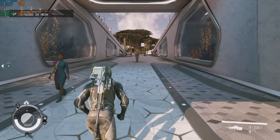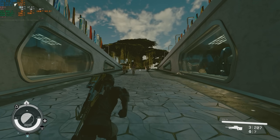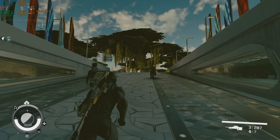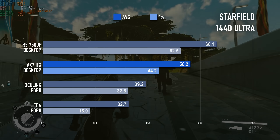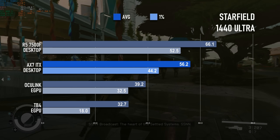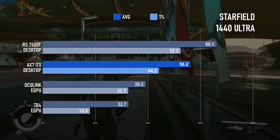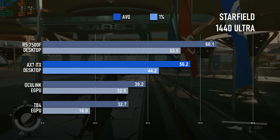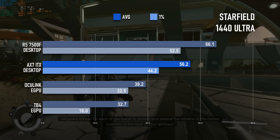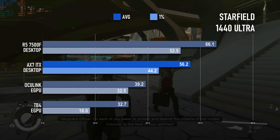There are a couple of similar motherboards to the AX7 which have Intel mobile CPUs soldered on board instead, and Starfield might prefer one of those given its proclivity for the blue team — maybe I'll get one of those to test in the future. In the meantime, in GPU-limited situations the 7840HS is doing a fine job, though the average FPS is a little below the 60 mark, whereas the 7500F scores well over 60 with this GPU. Turning on quality DLSS recovers that lost performance and still looks pretty sharp.